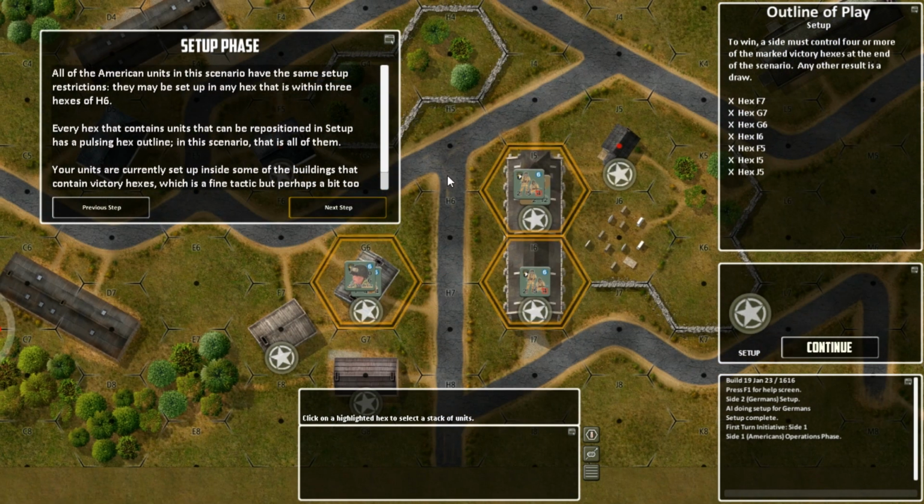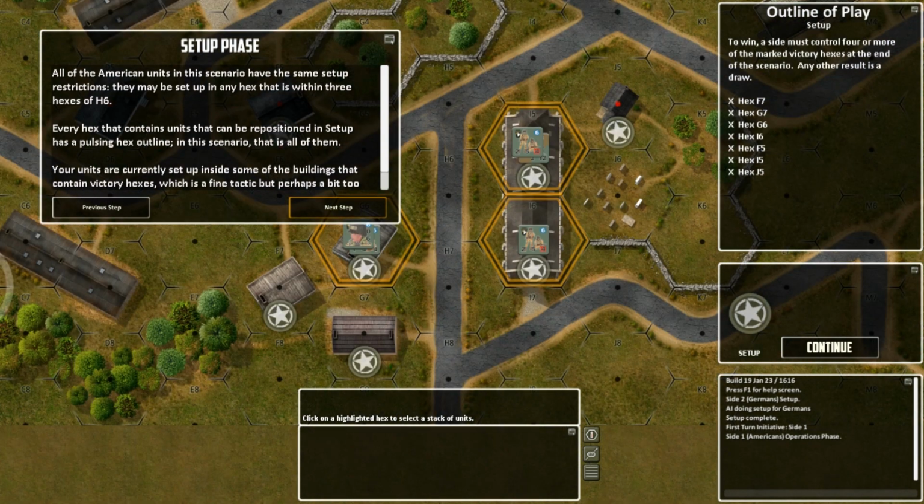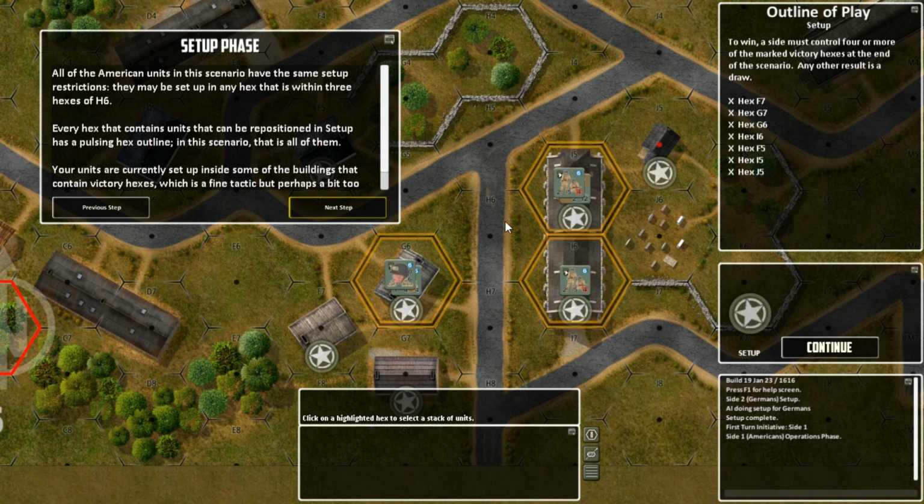Every hex that contains units can be repositioned in setup. Every hex that contains units that can be repositioned in setup has a pulsing hex outline. In the scenario, that is all of them. Okay, so there are the pulsing hex outlines.